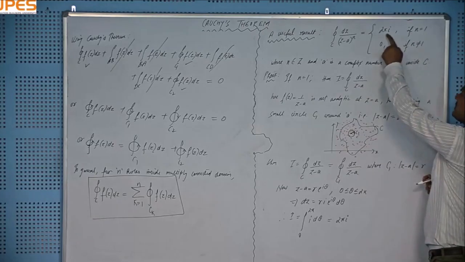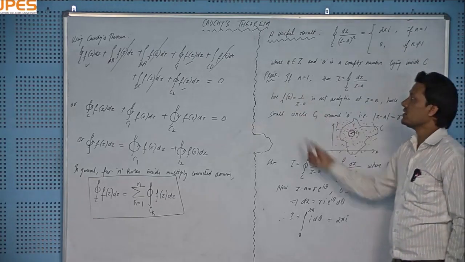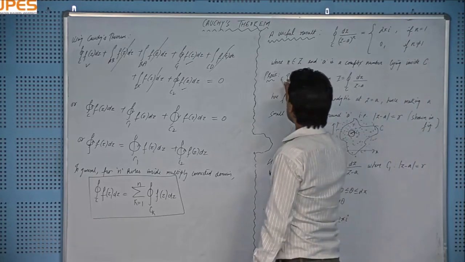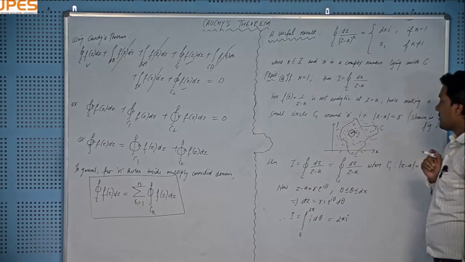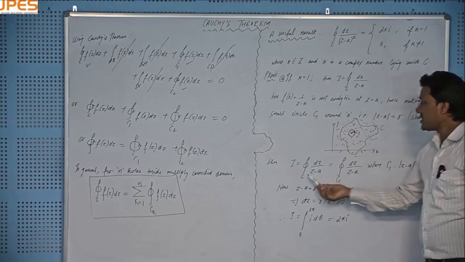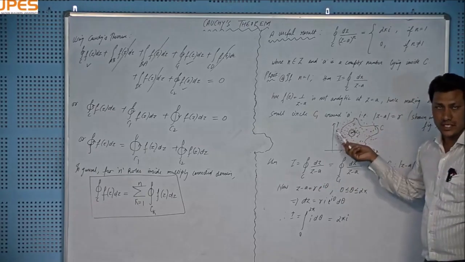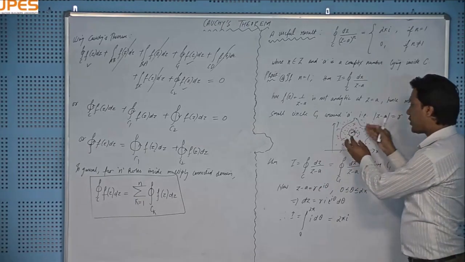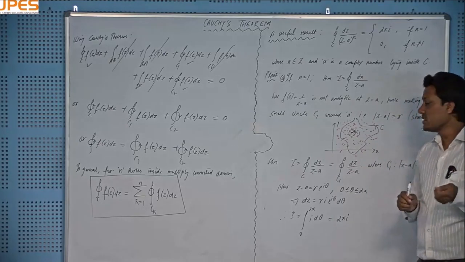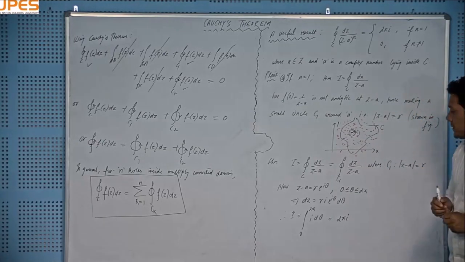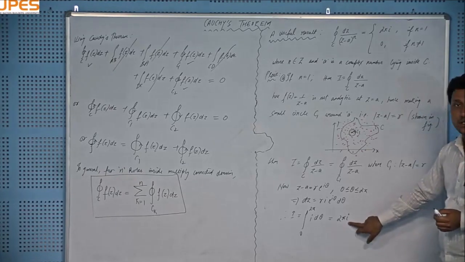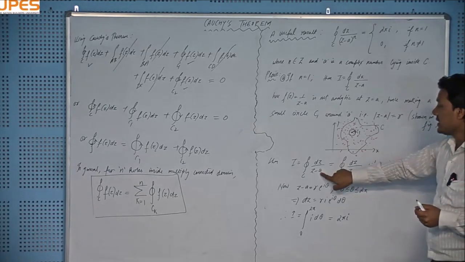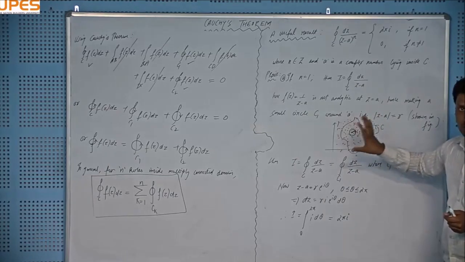For n equal to 1, we have this answer 2 pi i, right? You can see, and I will call it part number A. Fine. So the important thing about this is that no matter what is the shape of this curve C, you will always replace that curve by a smaller circle, right? Circle is the easiest equation to parameterize, and the answer can be directly written as 2 pi times i, provided this a lies within C, right?